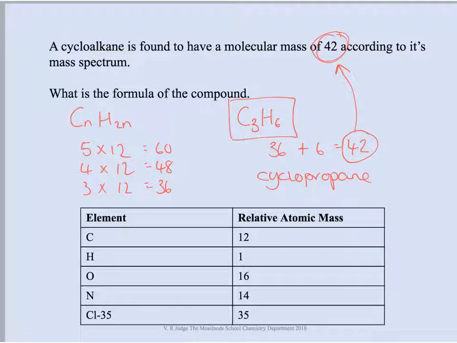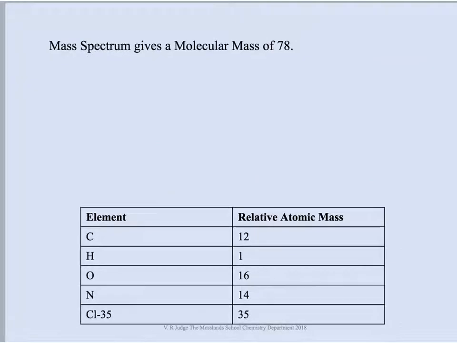Nice and easy. So now we're going to have a little look at some issues that you might get trying to find a formula from a mass spectrum. Here's another similar example. This time I don't know what type of compound it is. All I know from this one is that we have a molecular mass of 78. Now the issue here is there are a lot of compounds with a molecular mass of 78. So here are a few: C2H6O3 weighs 78, C3H7Cl, where chlorine is the 35 isotope, weighs 78, C5H4N and C6H6 are some examples of compounds that weigh 78. So based on the molecular mass alone, in this case, we would not be able to figure out what the formula of the compound would be.